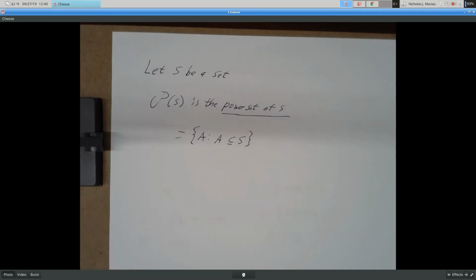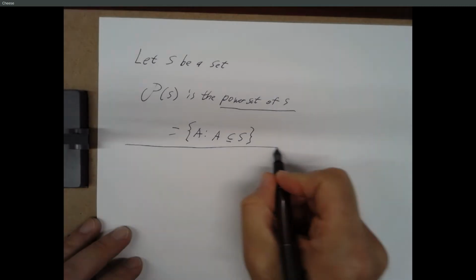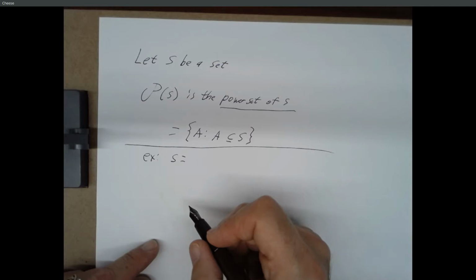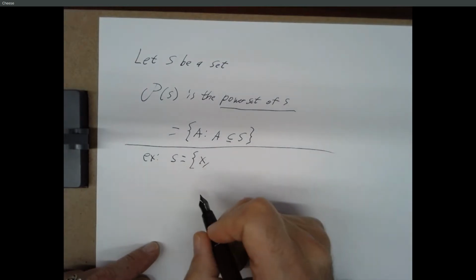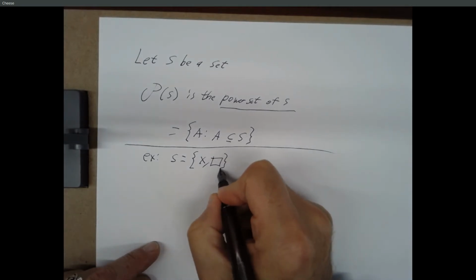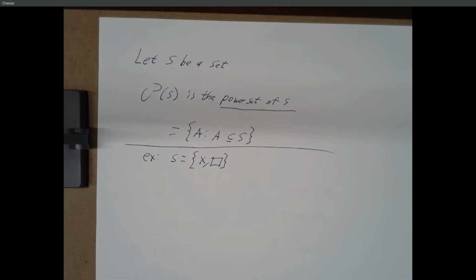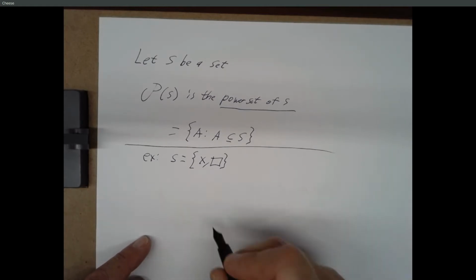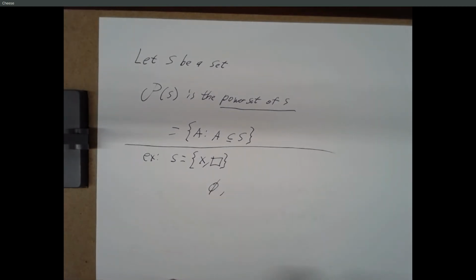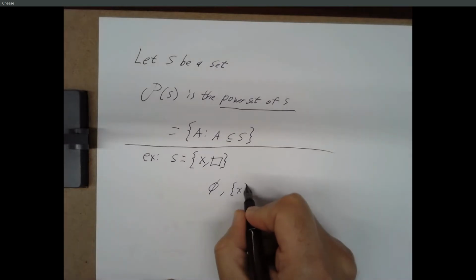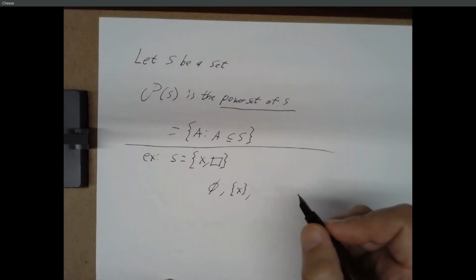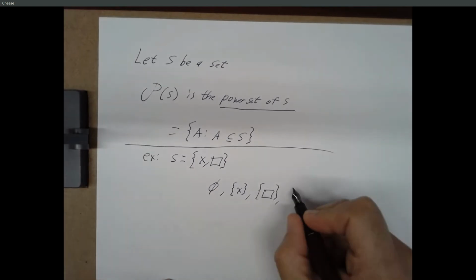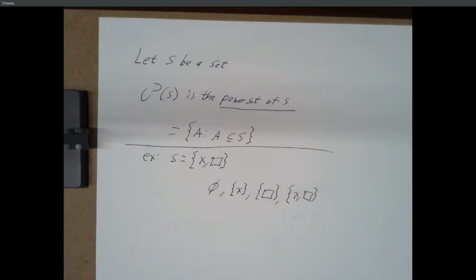So let's look at one specific example, and then I'll let you work on some problems with this. Suppose S is a set with two elements. Somebody give me an element. X, okay. Somebody give me another element for our set. Square. All right, there's a perfectly fine set of two elements. So let's list some subsets of this. You did some of this in the exercises on Wednesday. Shout out some subsets. Null, the empty set. That's one subset. What's another one? X, the set consisting of just X, the singleton set. Say again? The set consisting of just a square. Any other subsets? X and square. Yeah, I drew a comma, so there must be one more. The set itself, which is always a subset.